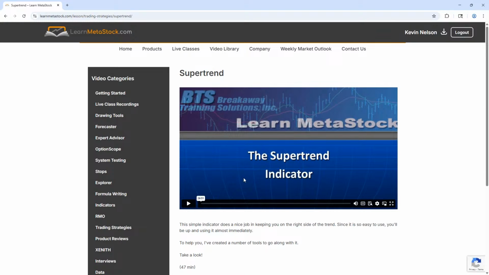This is where we can save you a massive amount of time and effort, by just going in and clicking on the different formulas and downloading them directly to your MetaStock program, watching the video, and we can really help speed up your learning curve there, to say the least.